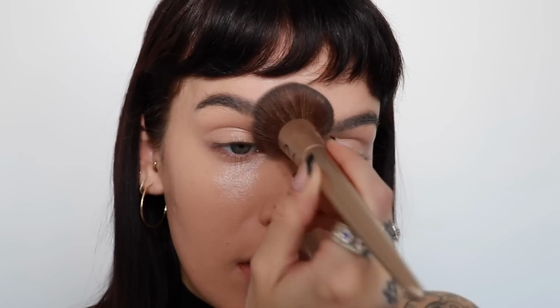So now I'm going to take a bit of that foundation and I'm just going to pat it over my eyebrows. I really need to dye my eyebrows as well, but I thought I won't do it yet because the lighter the better for this look. So I use that just so it gives me a flat base to work with. This foundation's got a little bit more of an orangey undertone, so it's just going to cancel out any really dark hairs. And then we'll go in with some lighter concealers.